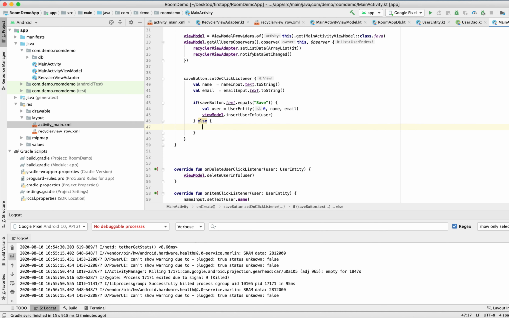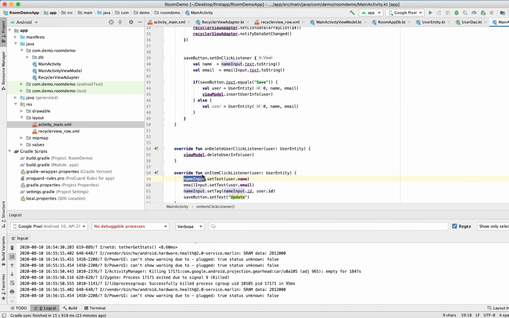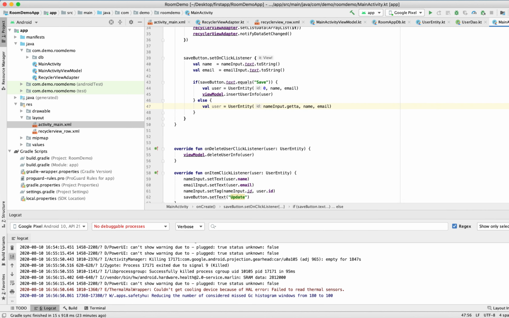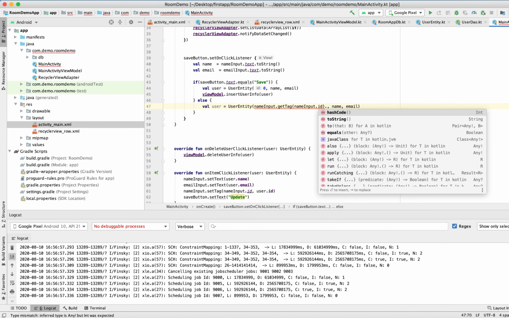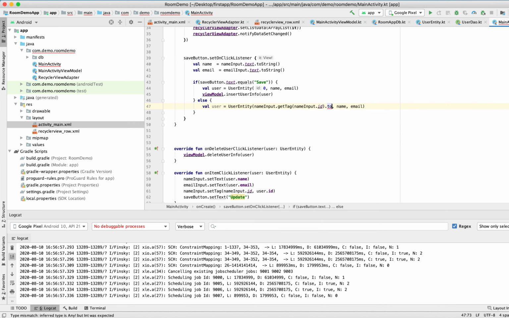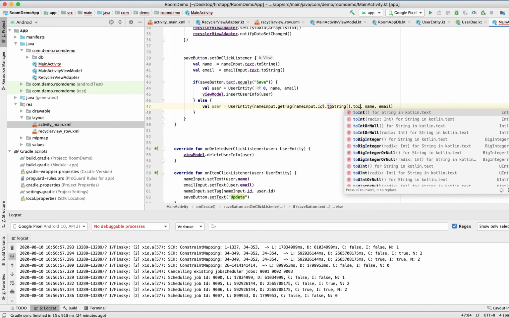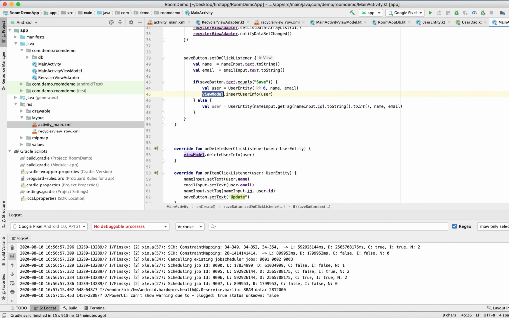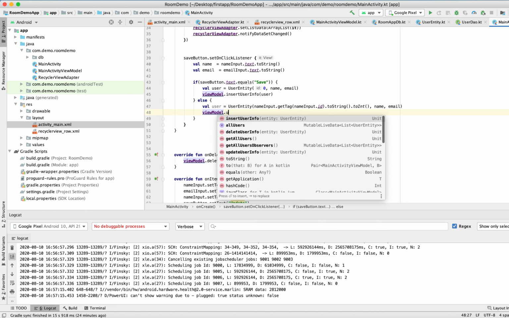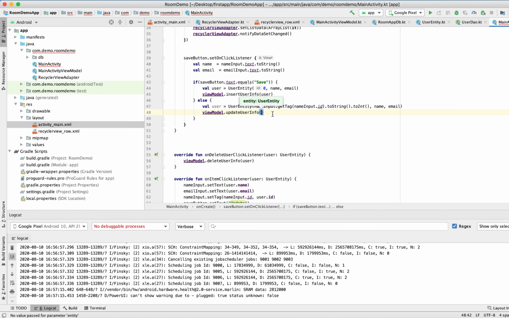Else we can create another object, but here we need a user input. Get tag user input dot id. We need to convert it into the string. Now we just need to call update user info and pass user.